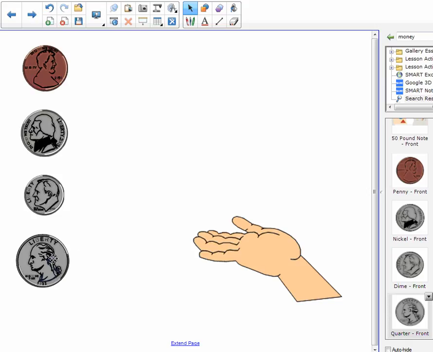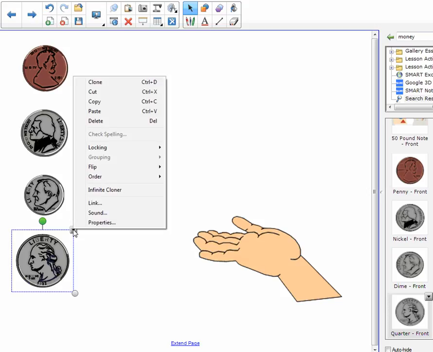What we need to do is, there's one option that does two things. It'll lock in place, and it will offer an infinite amount of coins from that object. And this function works with any other object as well. So what this is called, it's right here, infinite cloner.